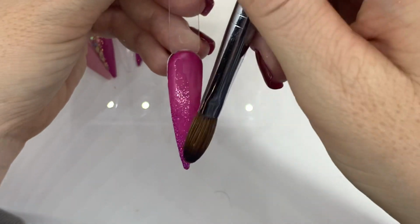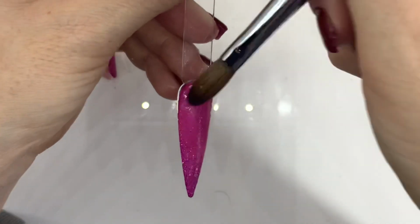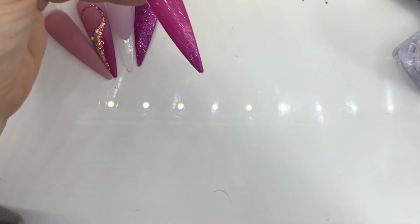So 100% when you're working with coloured acrylics, wipe it on the paper towel first, go in, don't touch any side, come straight back out, wipe it, and do that until you don't see any colour.